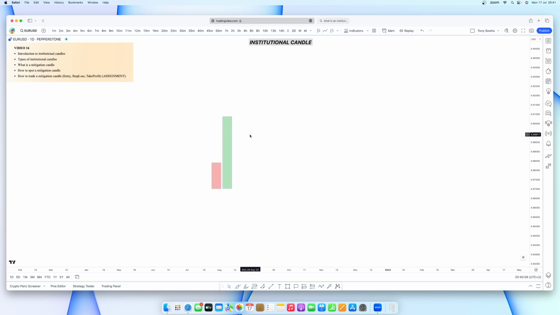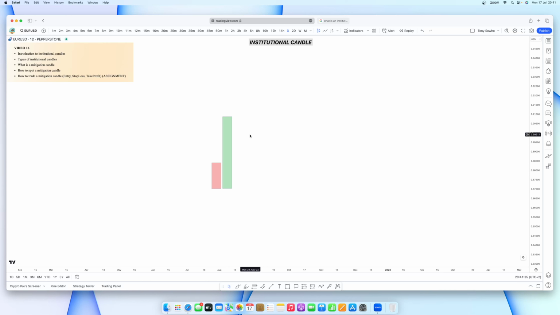Now, I know over the years I've seen different traders say the institutional candle is the last up candle before the down move, the last down candle before the up move. No, I am not agreeing to that definition. If you settle with that definition and you want to trade that way, it means you're going to be taking every last sell candle before the up move and every up candle before the down move. But that is not how I see the institutional candle.